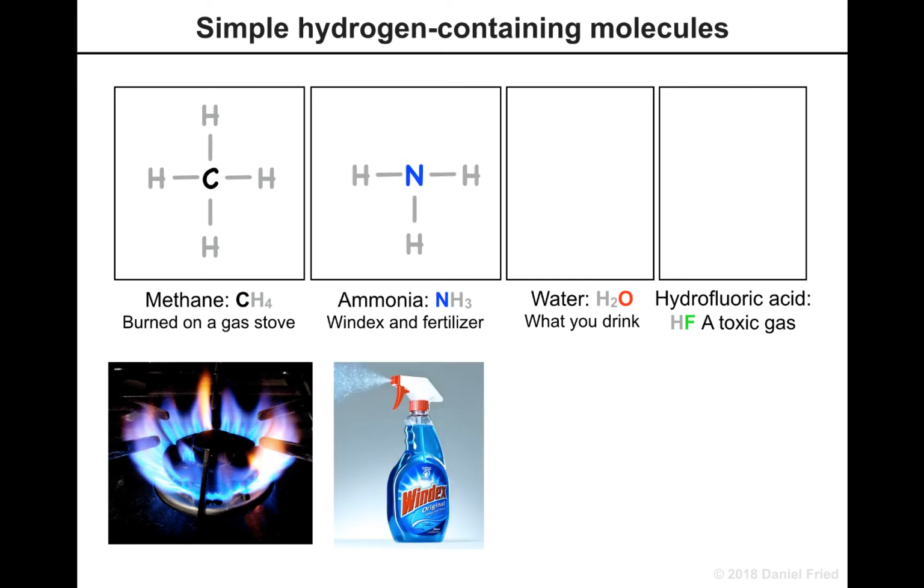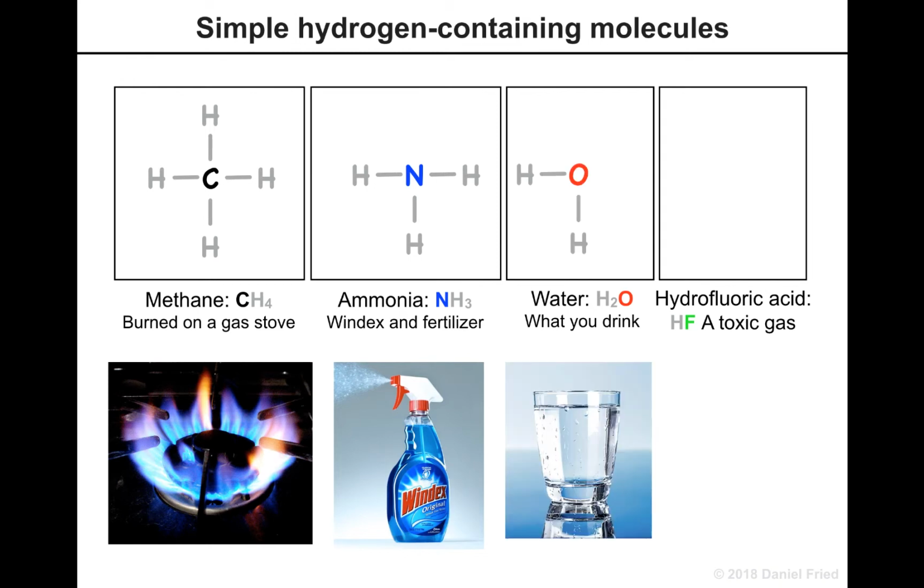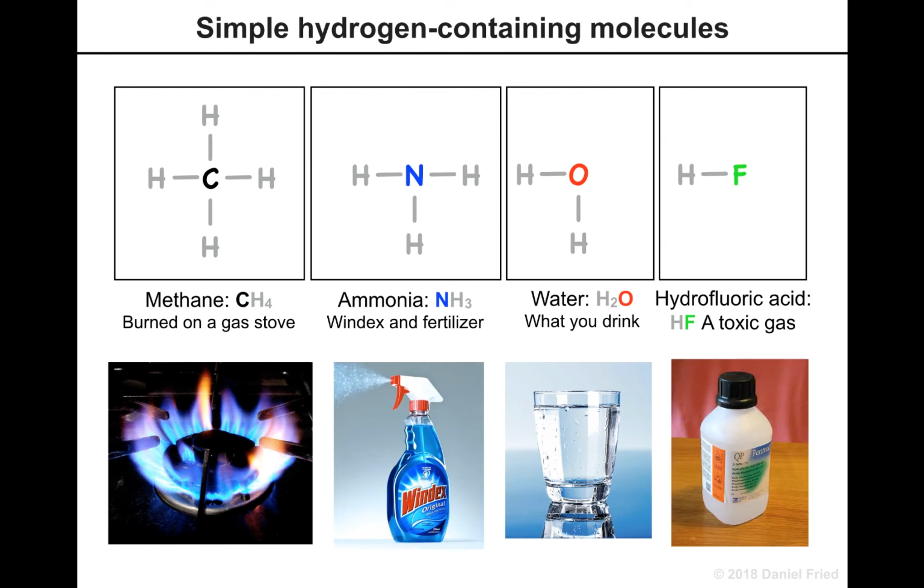There's only one way to make these molecules. H2O: the oxygen should have the ability to make 2 bonds. There's only one way to put this together to have it make any sense. HF, hydrofluoric acid. This molecule has only 1 bond in it because we know that hydrogen only makes 1 bond, fluorine only makes 1 bond, so there's only one way to make that molecule.